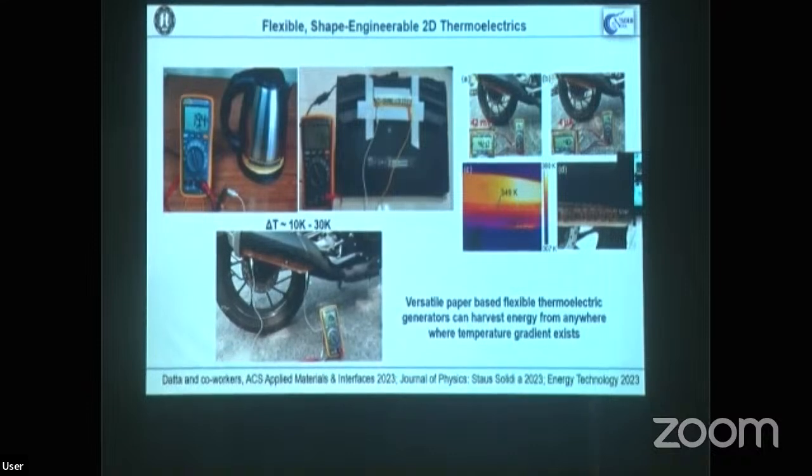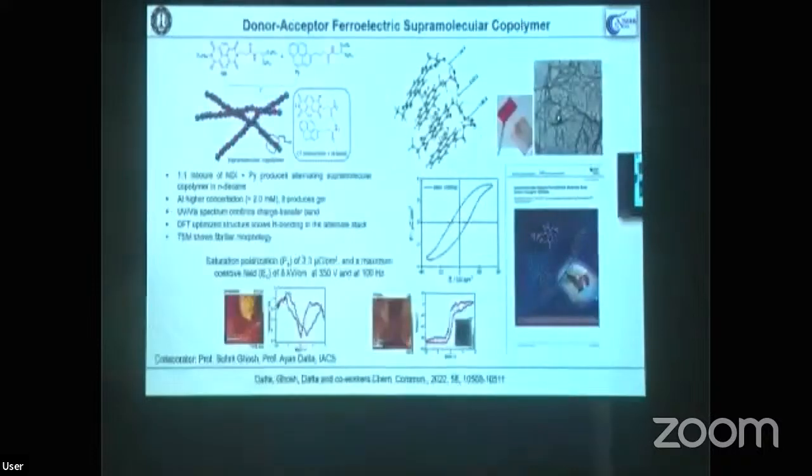We can see the voltage on a multimeter. Maybe it didn't work out. Okay, yeah, the voltage is increasing. It means the voltage is coming from the heat exhaust of the bike itself. So basically, this kind of material can be used anywhere there is a temperature difference. It can be used as a wristband. It can be used at the back of your laptop, where heat is basically wasted completely. And you can store it in a capacitor, or use it for small electronics as a battery. So these are things that we are rapidly using.